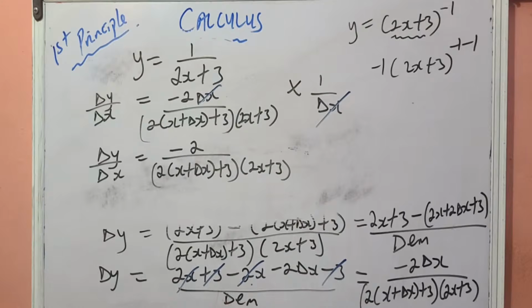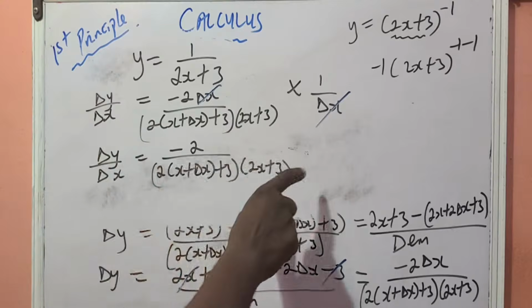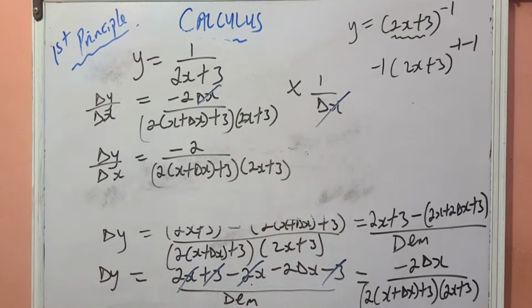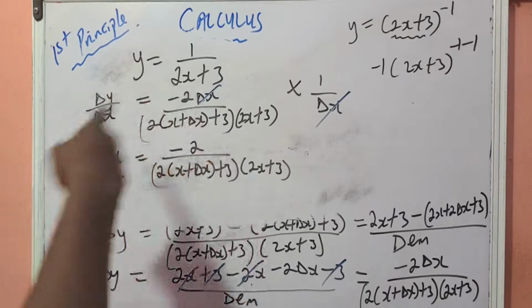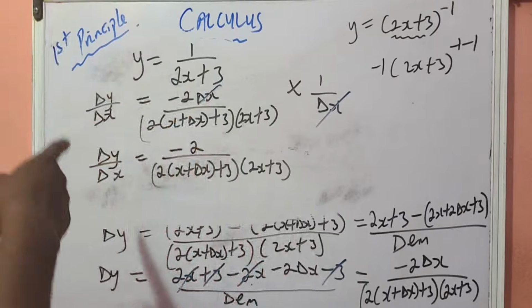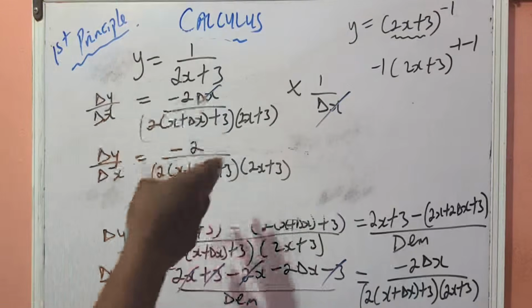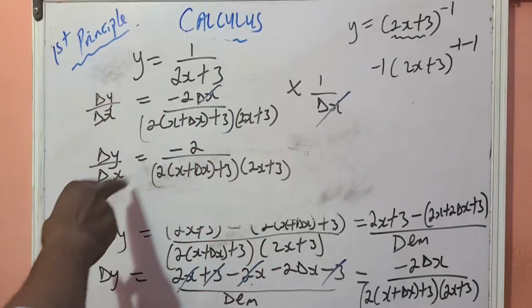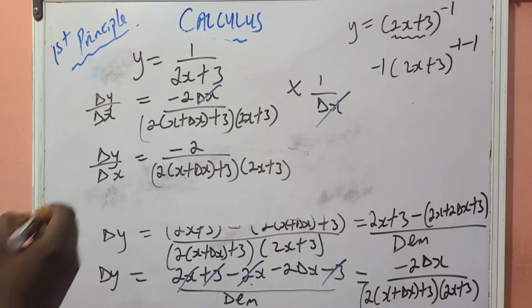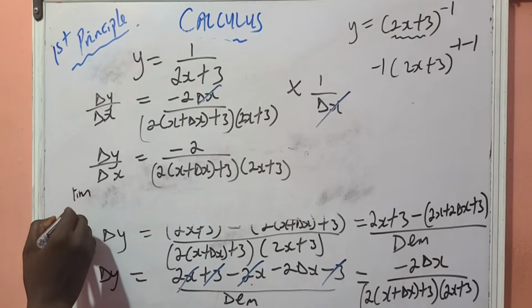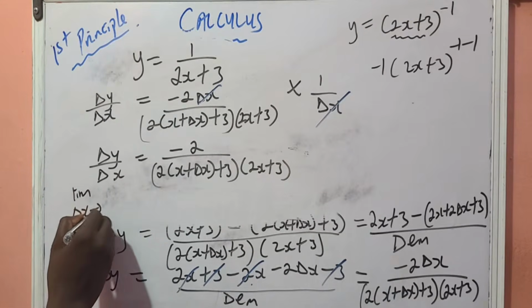Now look at it now. We have gotten to the third step. I told you I want you to understand this step by step, not just rushing things. Just follow the right steps. We've done step number one: we increased both x and y. Step number two, we made the change in y the subject of the formula. Step number three, we have divided through by change in x. Now, step number four, which is the last step, is for us to take the limit of both sides while change in x is tending to 0.